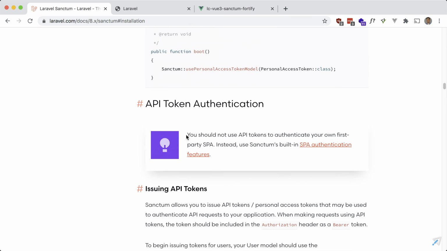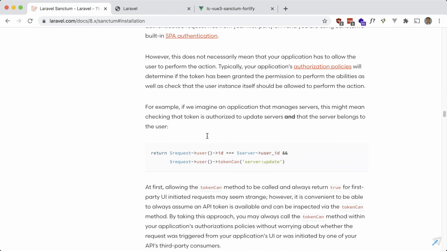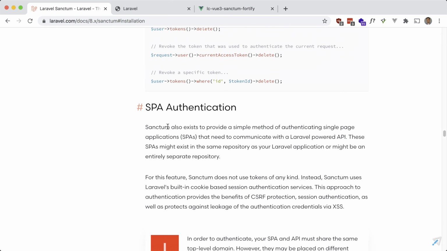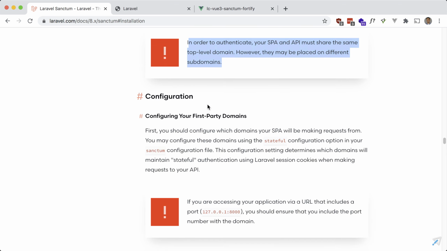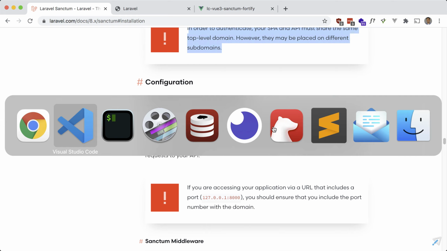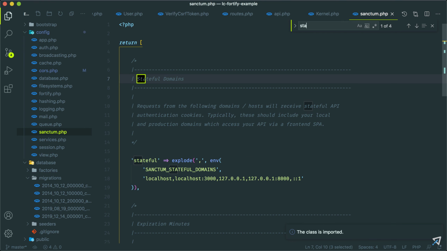And now let's scroll down to so this I showed you already. This is a part of Jetstream and it's making use of these features here. But we are interested in the single page application. Okay. So there's more setup here. And this is what I said earlier. Both apps, front end and back end, have to live on the same domain. And it's localhost in our case for dev. Next is this stateful option. So that should be in the Sanctum config. So for stateful here, it's right here. And you can read the description here, but basically this has to define where your front end lives.